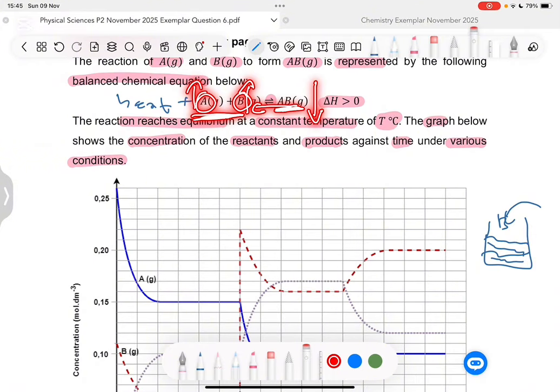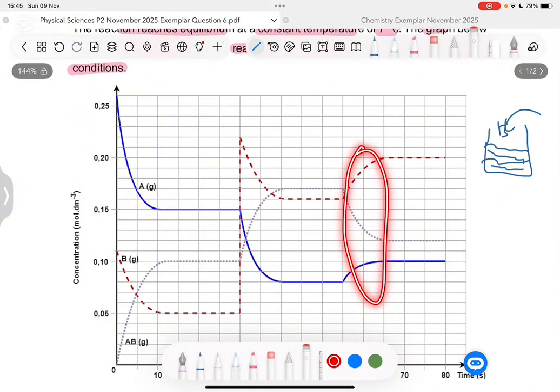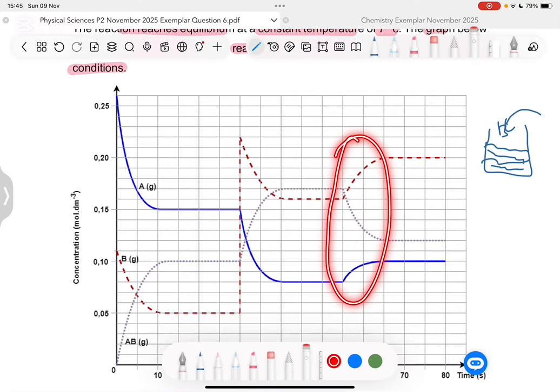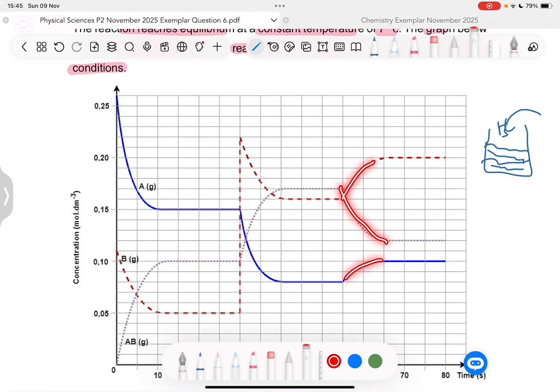So it means we're having a reverse reaction at this point here. We're going backwards. We are favoring the reverse reaction. We're having more of the reactants than the products. And of course, whatever change that took place here, whether the change in temperature or pressure, will be cancelled, so that when this decreases and this increases, we establish a new equilibrium.